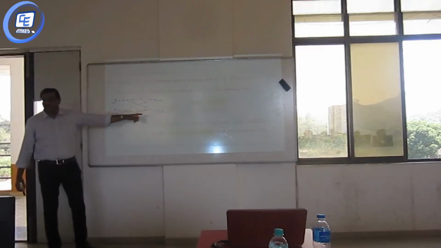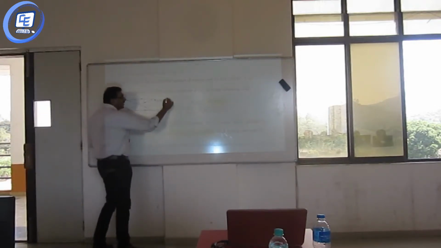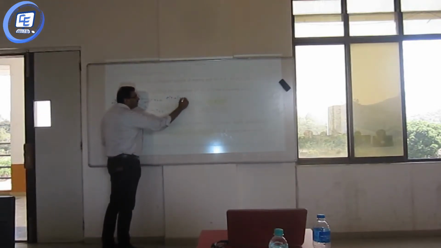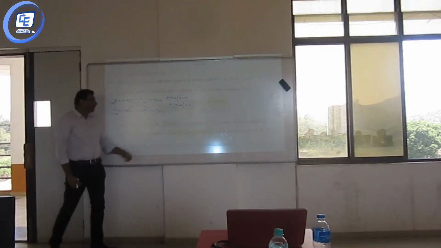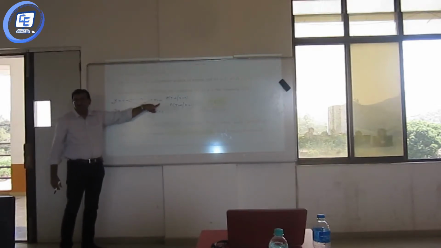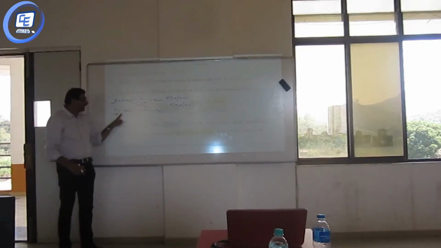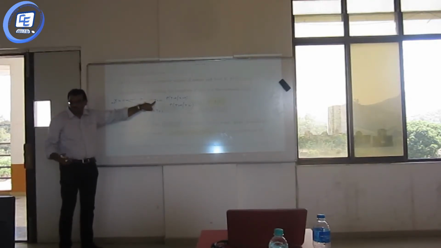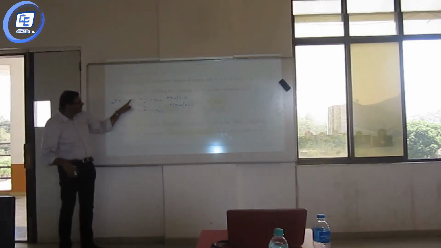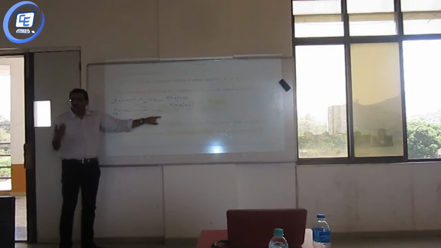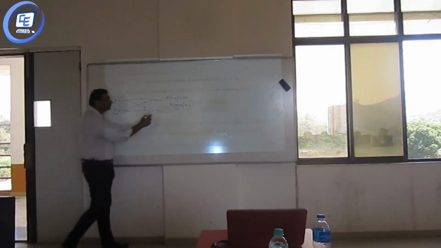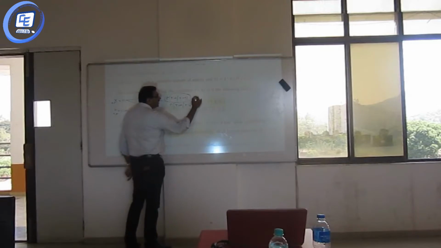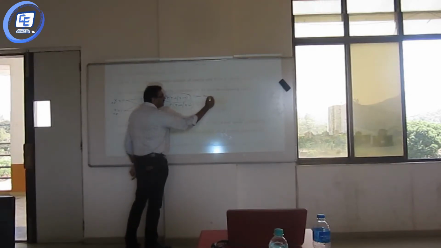Now I actually transmit. So I will get P of y equal to 0 given x equal to 0, or I will get P of y equal to 0 given x equal to 1. In both cases, this is possible. I transmit this and I get this, which means there is no error. I transmit this and I get this, there is an error. On the other hand, I transmit this and receive this, error. Transmit this and receive this, no error. 4 possibilities are there. So this is the likelihood. This is known as likelihood.